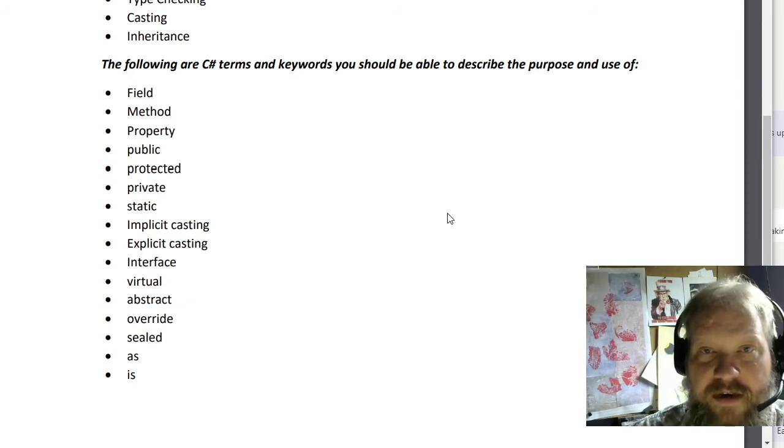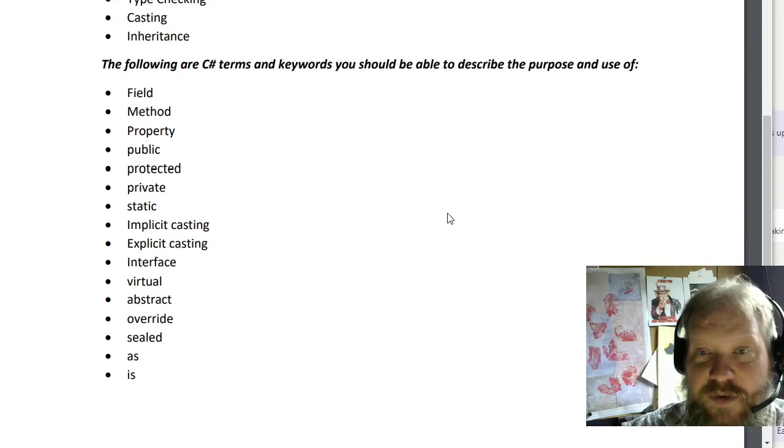The static modifier in C# when applied to a class means that there are no instances, there's only the class definition. And that means we can't instantiate the class, we can just use it directly. A good example is the Math class is a static class, so we can access its methods with capital M-A-T-H, Math, the name of the class, dot, and then the name of the method. Or any variables declared in it that are static and public, like pi, we can access directly from Math.PI as well.